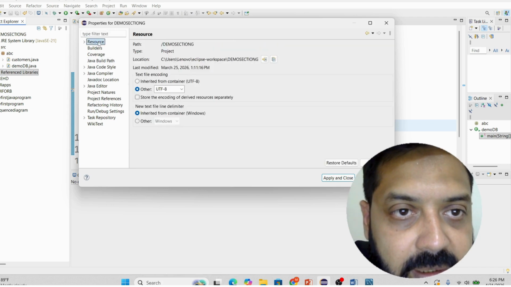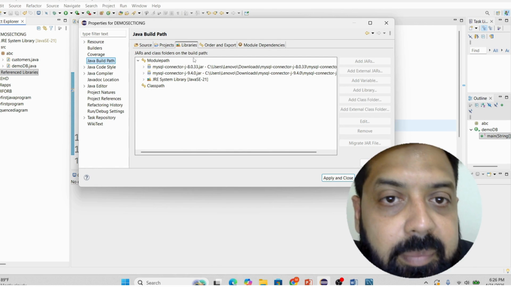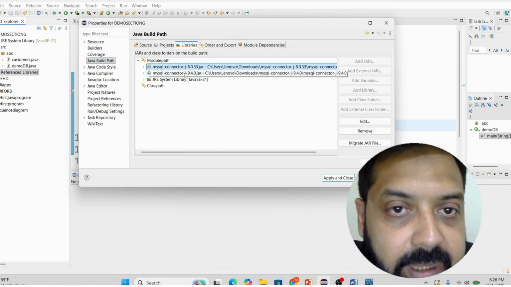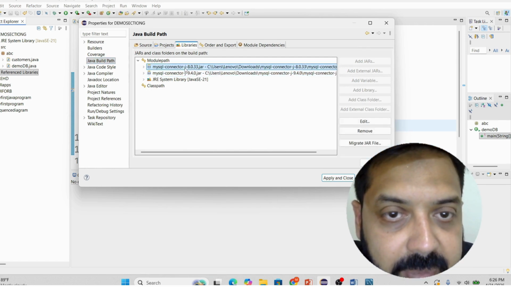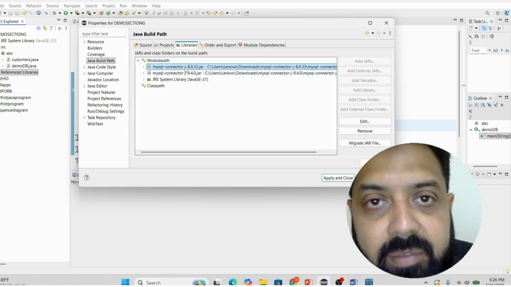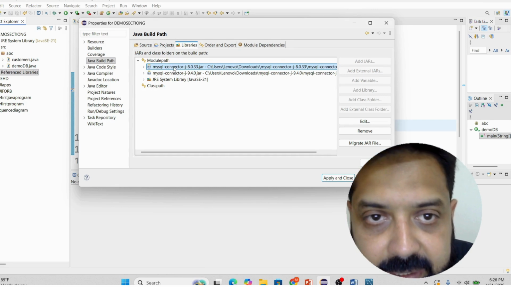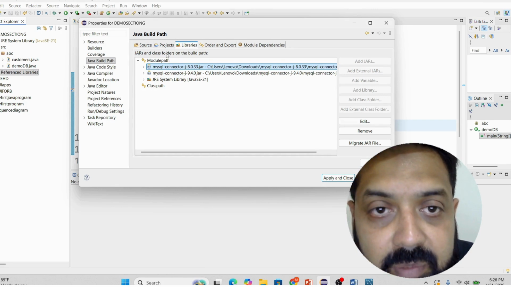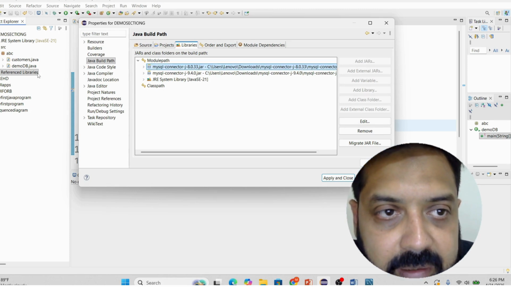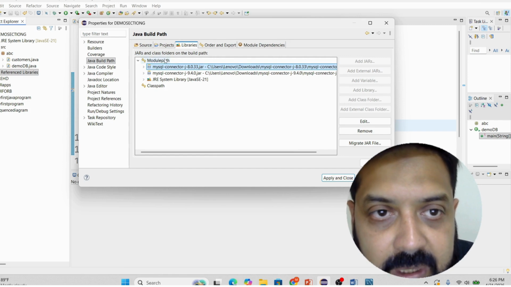Here you can see at the right hand side there is a Java build path, and here my SQL connector is already integrated. So it means now I can provide connectivity between my Java application and my SQL server if it is integrated. If you have not integrated it, then go and download it first and then add it in your project folder in the similar way which I have told you.